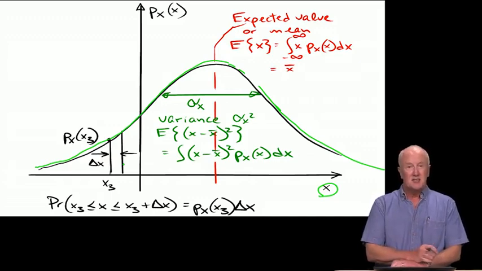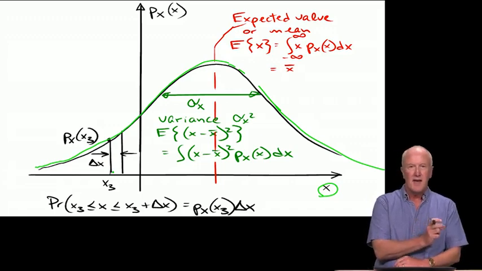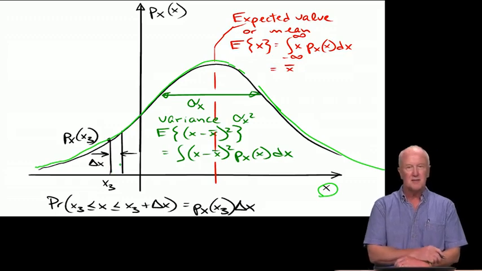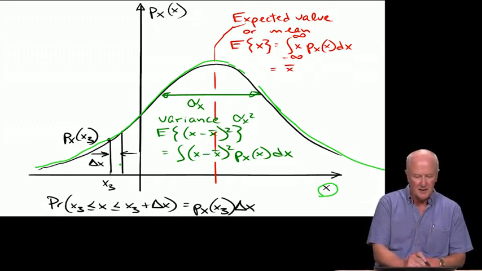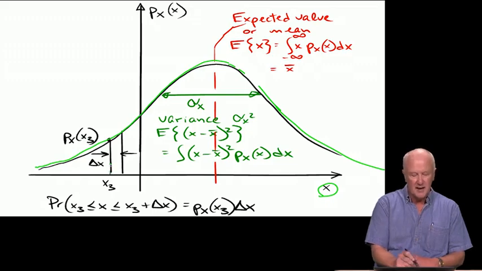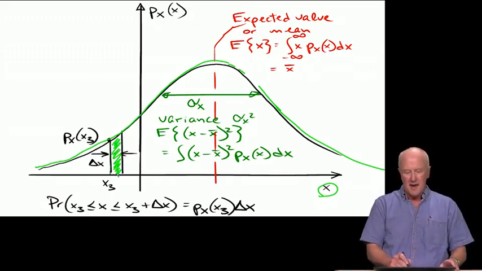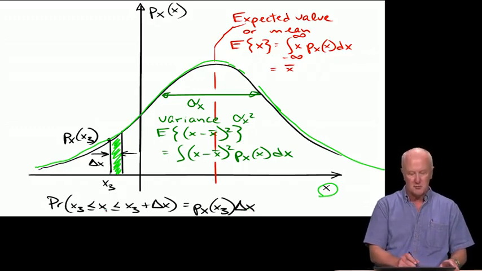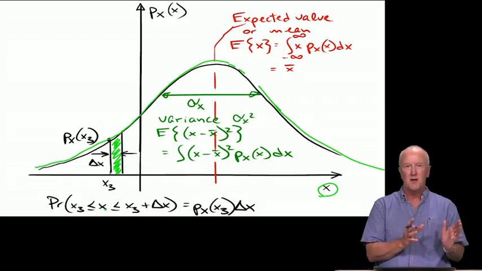And as you look at that curve, it gives you the density of the probability that some variable, some random variable x, falls in a little window. And so that little window is shown over there on the left. And notice that that window has width delta x. So let's say that x describes the error in one of the pseudorange measurements. And then when we look at this little window here and say, what's the probability, what's the likelihood, that that measurement error will be within, let's say, plus or minus 20 centimeters of some specific error value x3. And the value of the probability density function is that when you take p sub x evaluated at x3, and you multiply it by the width of that little window, that product p evaluated at x3 times that width delta x is the probability that the error falls within delta x of x3. And that's why we call it the probability density function.